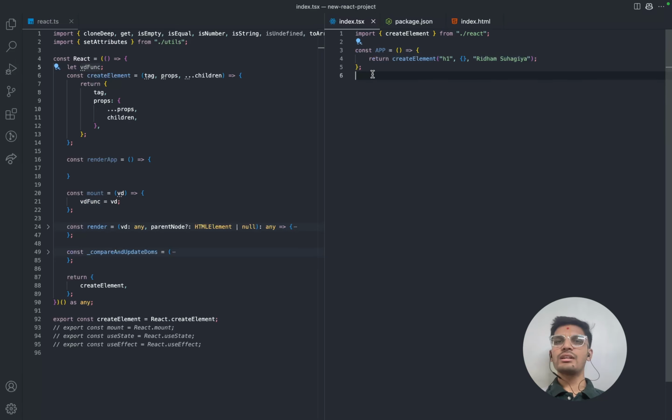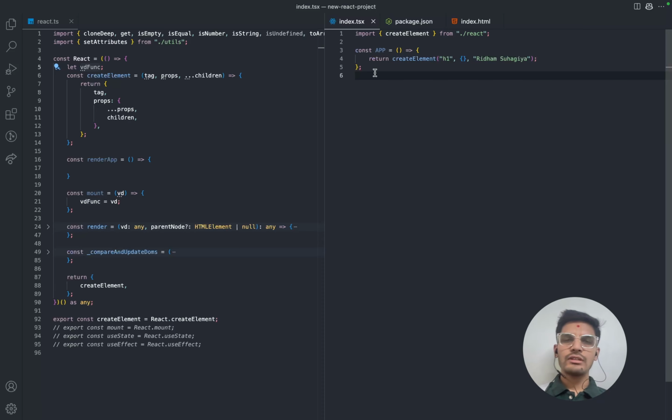The number of times you are calling the app function, you are generating new captures. Whenever you call this, once the capture is generated, you would want to render that capture out. And whenever there is a change in the capture, to render efficiently, we would want to see what is the change between the previous capture and the capture that is coming up, so that we can efficiently manipulate the actual DOM and present it in the browser.